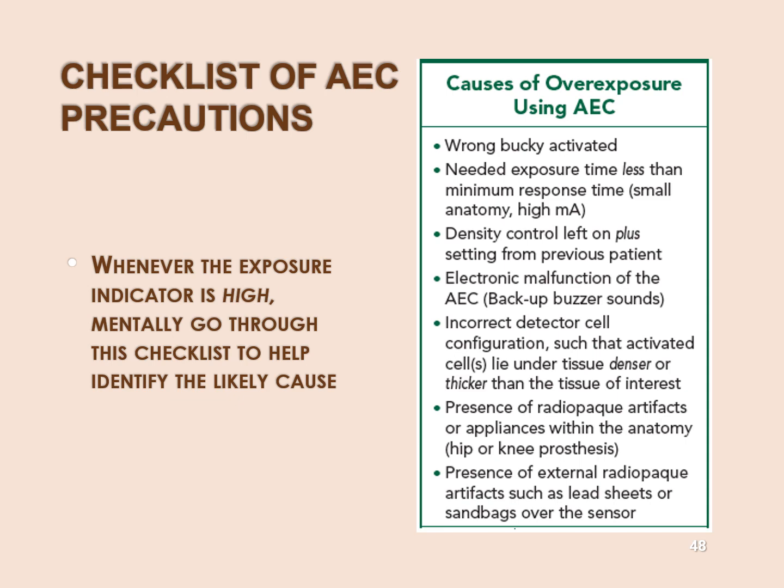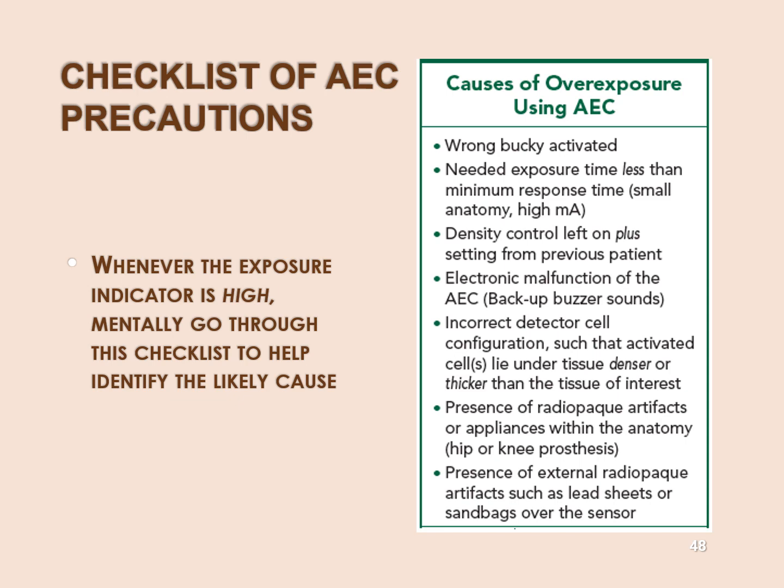Incorrect detector cell configuration. Your technologist gets in such a hurry they don't even switch the active cells. And they got a really skinny patient for a chest x-ray 2 view. They use outer cells, they get a perfect one, and then they position for the lateral, but the patient's real skinny. The outer cells are actually outside of the rib cage for this patient.